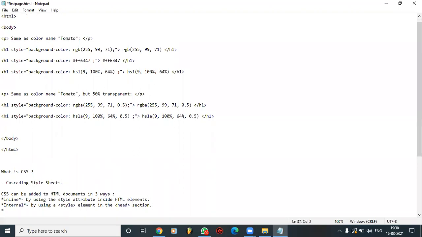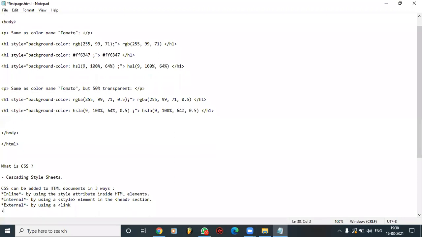Third is external, by using a link element to link an external CSS file.